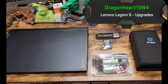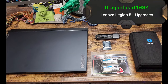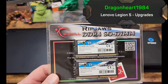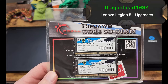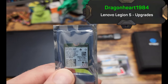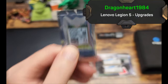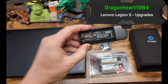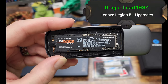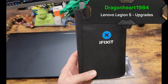What we have here is our laptop, the Lenovo Legion 5. As I said, I will put the model number in the comments. We also have our G.Skill Ripjaws, two 16 gig sticks of 3200 megahertz DDR4, so it's 32 gig total and dual channel. We have our Intel Killer Wi-Fi 1675X, which is a Wi-Fi 6E with Bluetooth 5.2. And we got a 2 terabyte Samsung 970 Evo Plus that we're going to add in for a little extra storage.